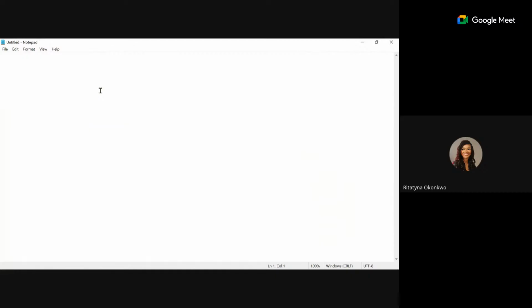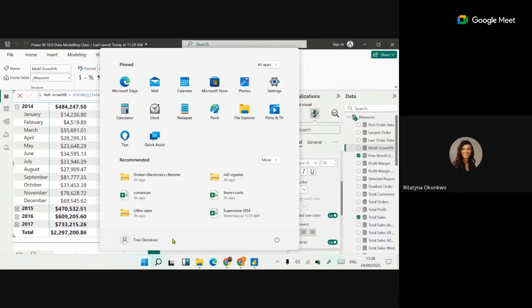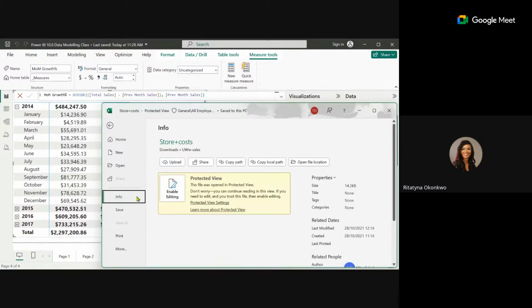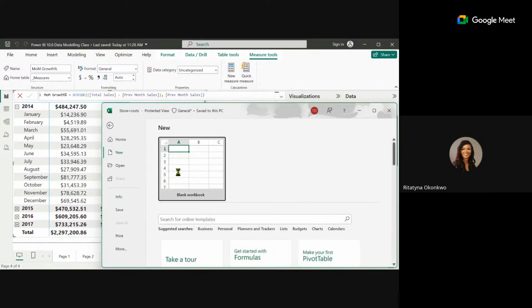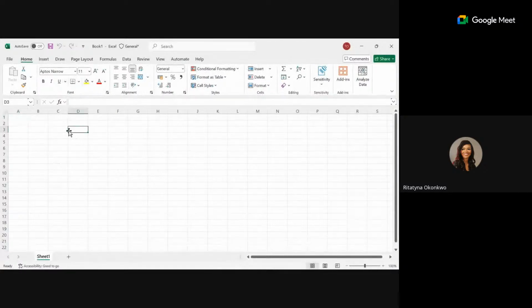Now, what month are we in? We are in August, right? So let's say last month was July. I don't know if this is visible enough. I don't think I can expand this one. Let me use Excel. Good. So let me expand this. I hope this will be visible enough.